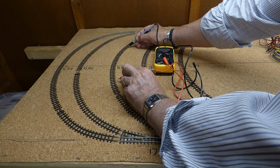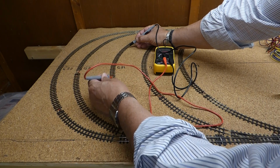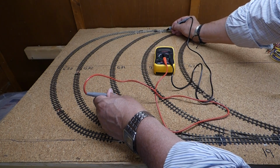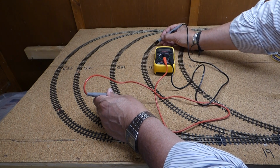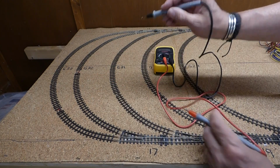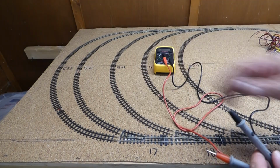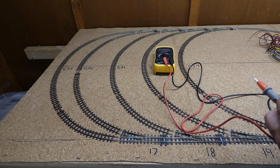If we do the inside and the outside, there's no signal. If we do the inside and the point, there's no signal. And again, if we do the inside and the point at this end, there's no signal. And there shouldn't be a signal by touching any of the other rails around here, so we know that section's isolated. What we've also got to check is that the wire that runs from here up to the DR4088 is making a good connection, and that we will be able to get the power and the DCC signal through.